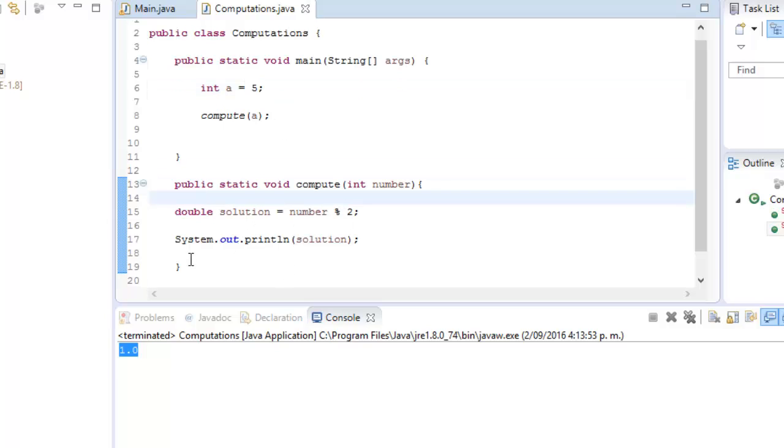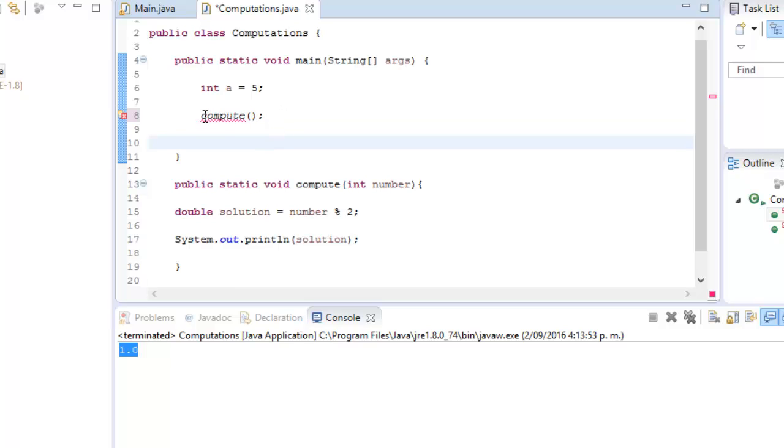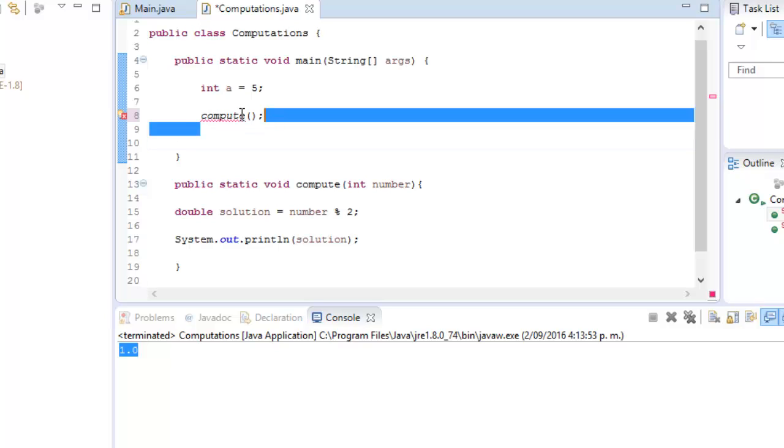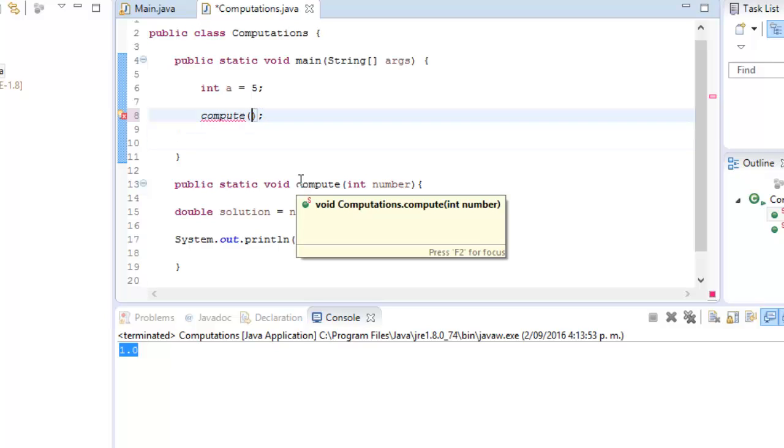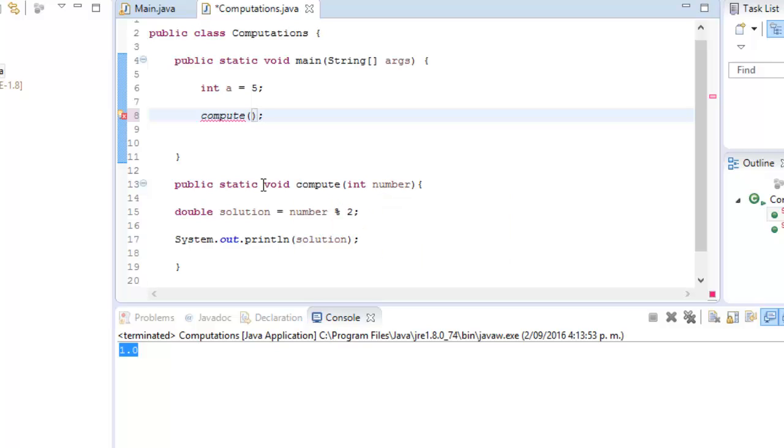So that's basically it. Another thing, I can send 1, 2, 3, 4 parameters. It's just that when I call the method in the main method, I must insert the parameters. If I don't put a parameter, automatically I get an error right away. So that is how methods work. Don't worry, we're going to continue using methods. There's a lot of explanation on parameter passing and methods. We'll see it later on, and you will learn about it.